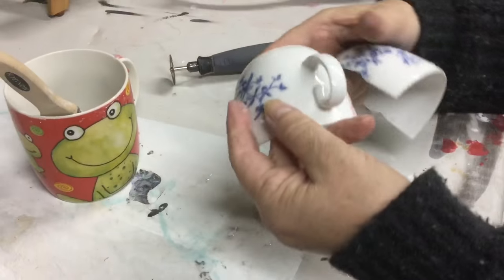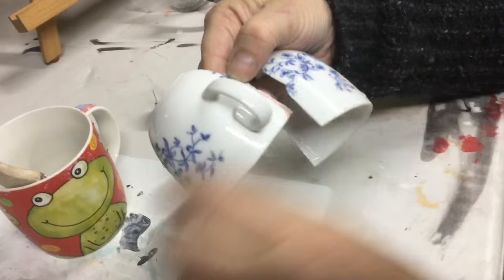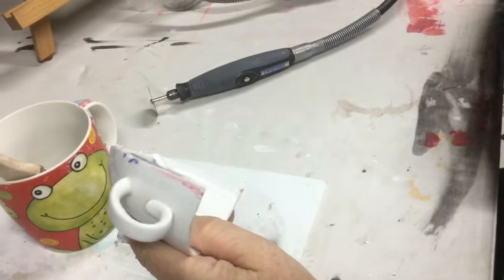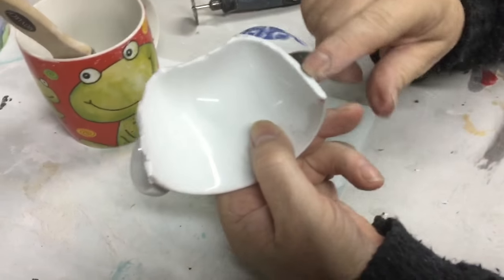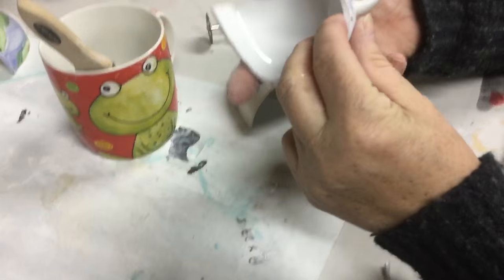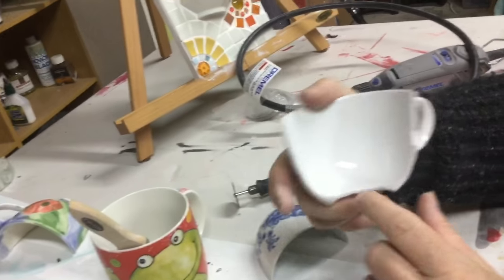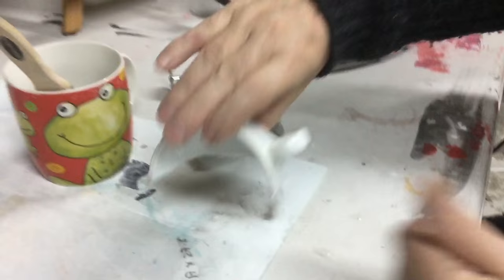And there you go, and there's our two halves. We've got a little bit of a jagged edge here, but we can easily take that off with our nippers, and then we can put it on the sander, the grinder, and grind all those bits off, and then we're going to have a nice flat cup.